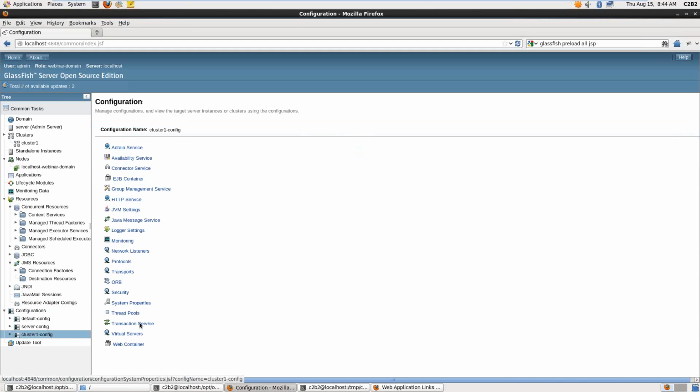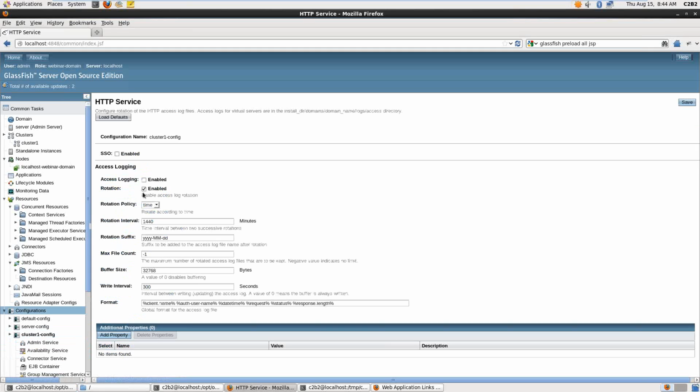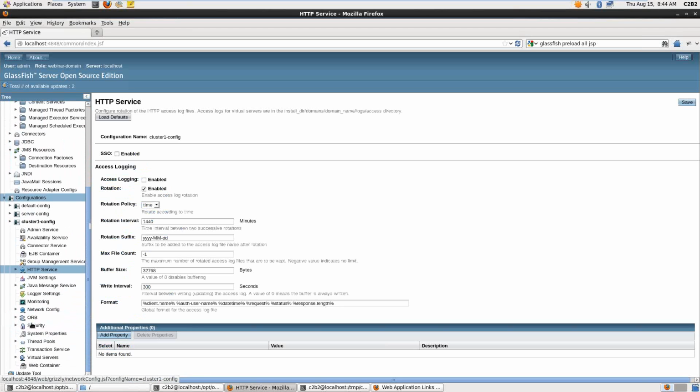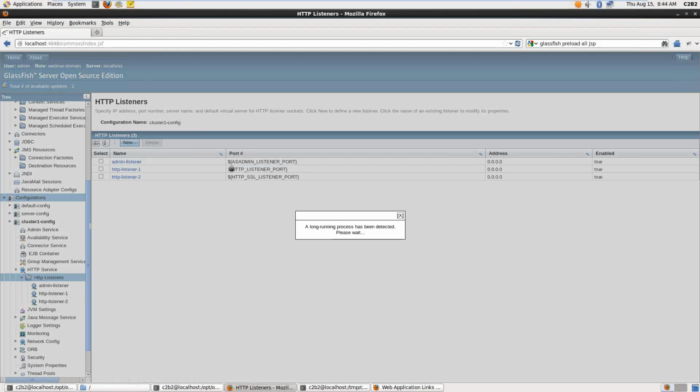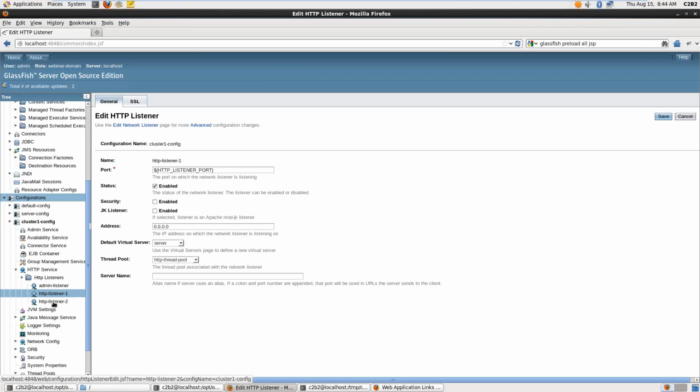If you change anything here, for example, in this case I will go to the HTTP servers, and I want to have a new HTTP listener, because right now we only have the 2 HTTP listeners. One is for normal HTTP and one is for SSL.